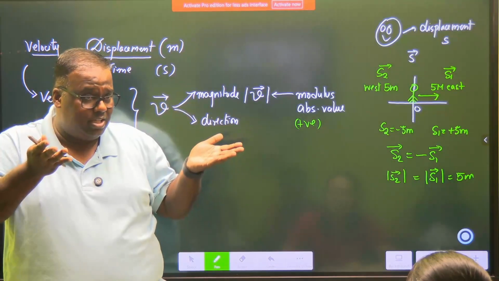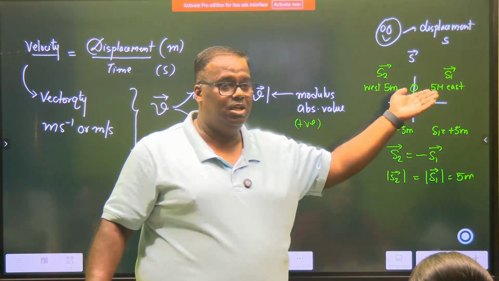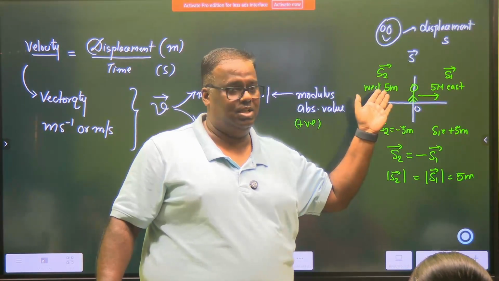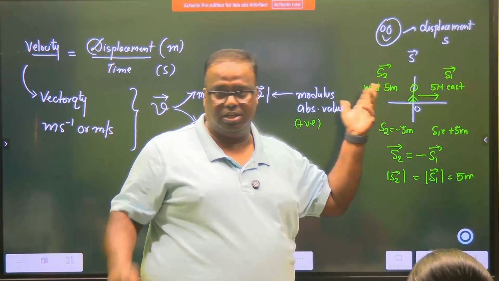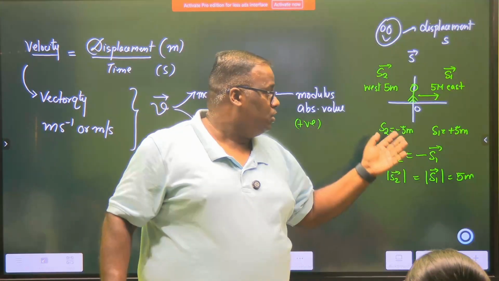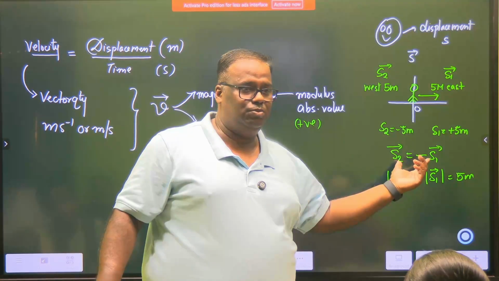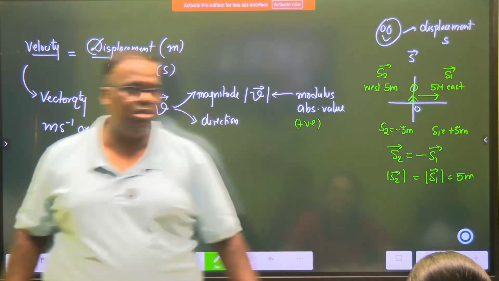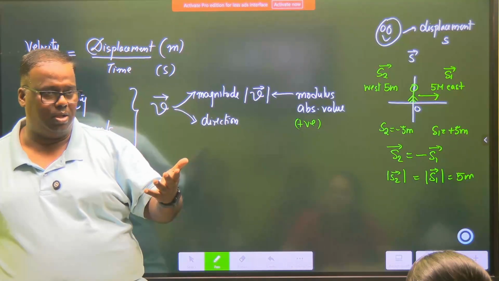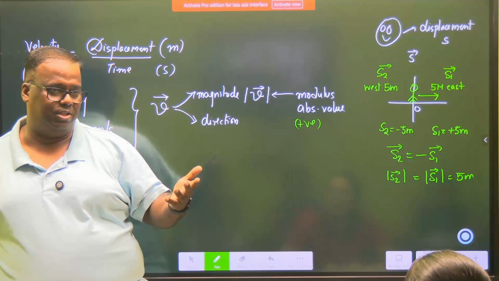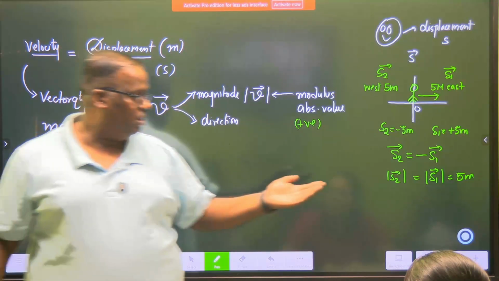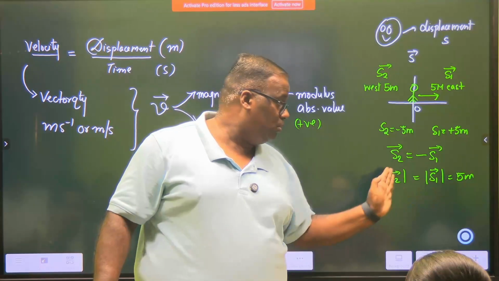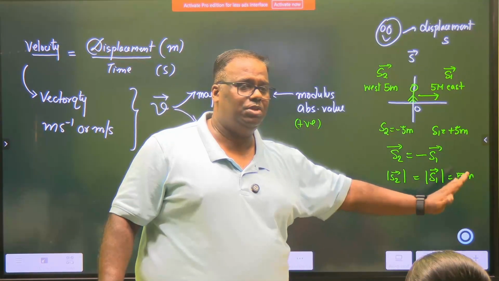Whereas in scalars, if these had been distances, you would have said that both are the same. You would not have written S1, S2, you would have straight away written S, because the direction does not matter. Is this getting clear now? So when we talk in terms of vectors, we say one vector is the negative of the other. Negative of the other means our values match, but our directions don't match. Is that understood? Because the absolute value of both the vectors is 5 meters. Absolute value cannot be negative.